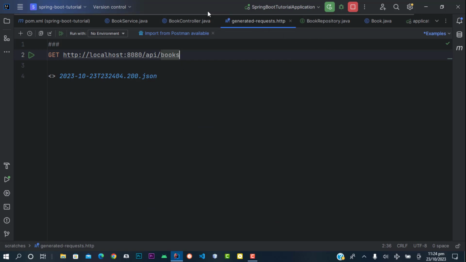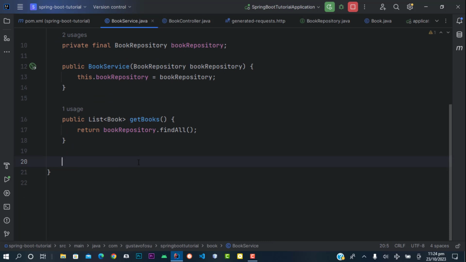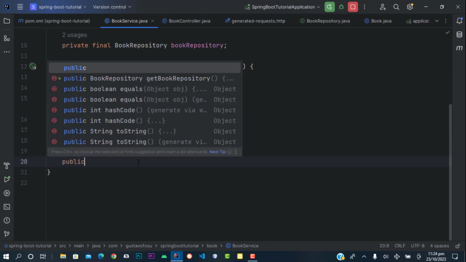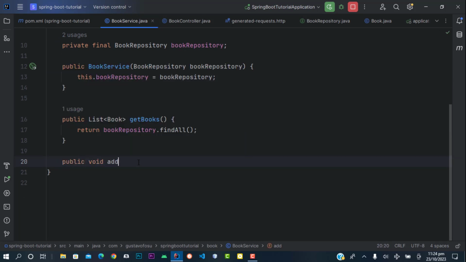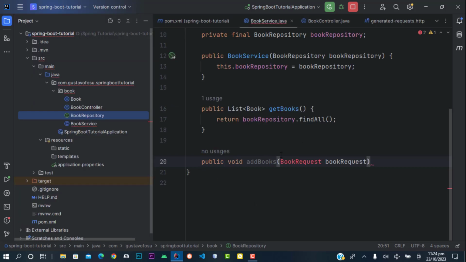Now let's write our logic to add a book to our database. So in our service class, we type the following: public void addBooks, and it takes a BookRequest. Okay, let's create our BookRequest class.